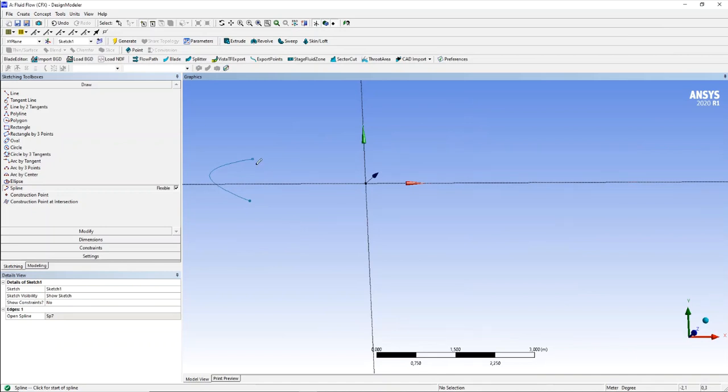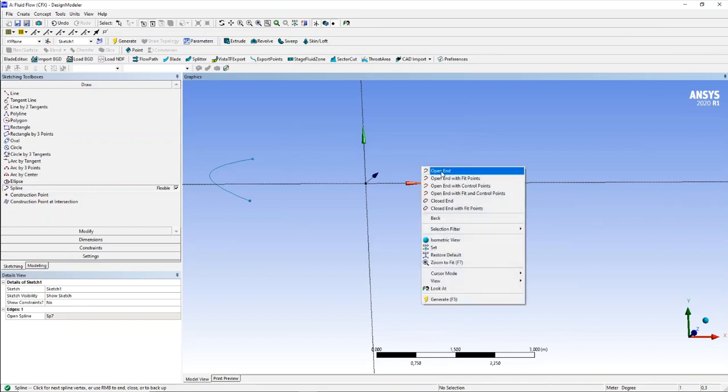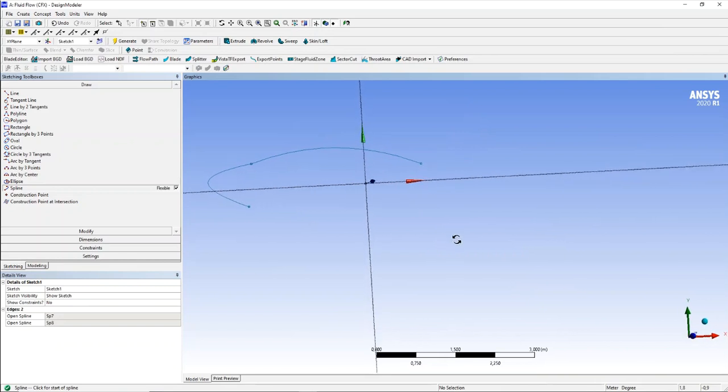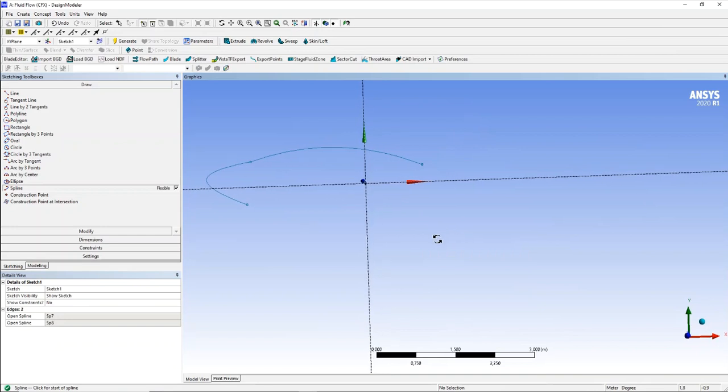Stay at spline, choose again the point here, click with your left mouse, click somewhere else, and at a third position, and then click open end, and this is the top of your wing. It looks good.